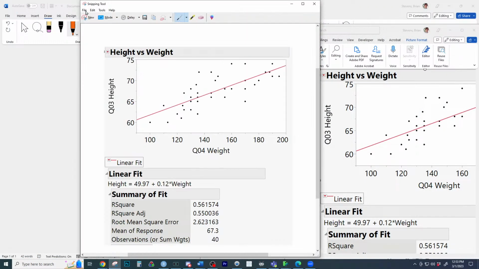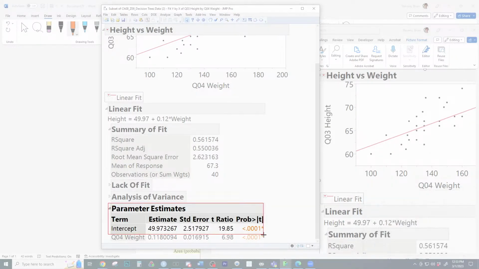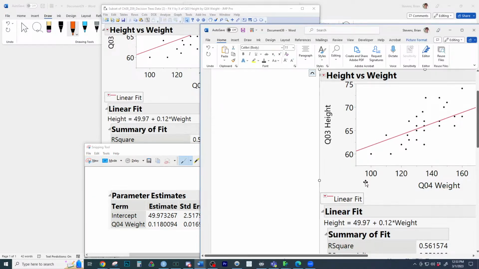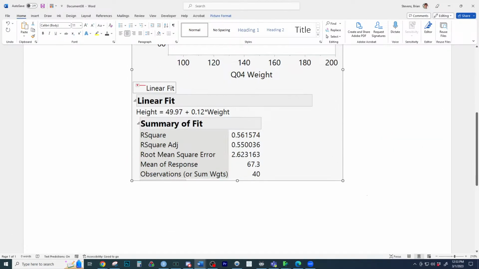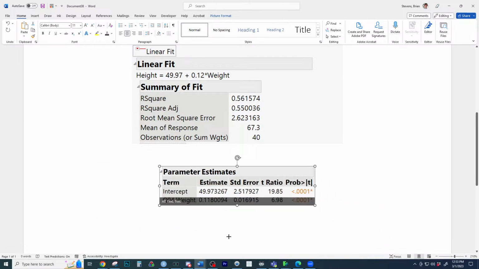And then also we want a screenshot of this down here if we're going to quote the number from it. And this also has the coefficients of the slope and intercept. They're the parameter estimates for the model. And there it is right there. And there's the coefficients. I would make this smaller too. Think about your sizing. Think about how it looks.